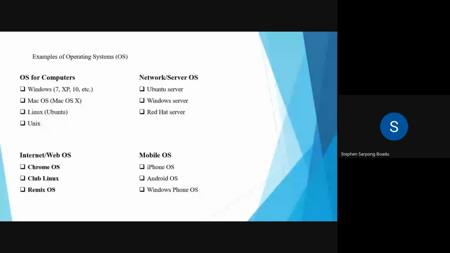Then here are some OS. I think we all know about Windows. Most of us use Windows, and then the Mac OS. The Mac OS is for the Apple laptops. Then we have Linux, Ubuntu, and others. And we have Unix. And then we have the network OS, that is the Ubuntu. And even on our mobile phone, right? The Android phone you are using is an OS. Okay, Android is an OS. We have the iPhone. The iPhone users are also using the iPhone OS. So yes, those are some examples and some types of OS that we have.